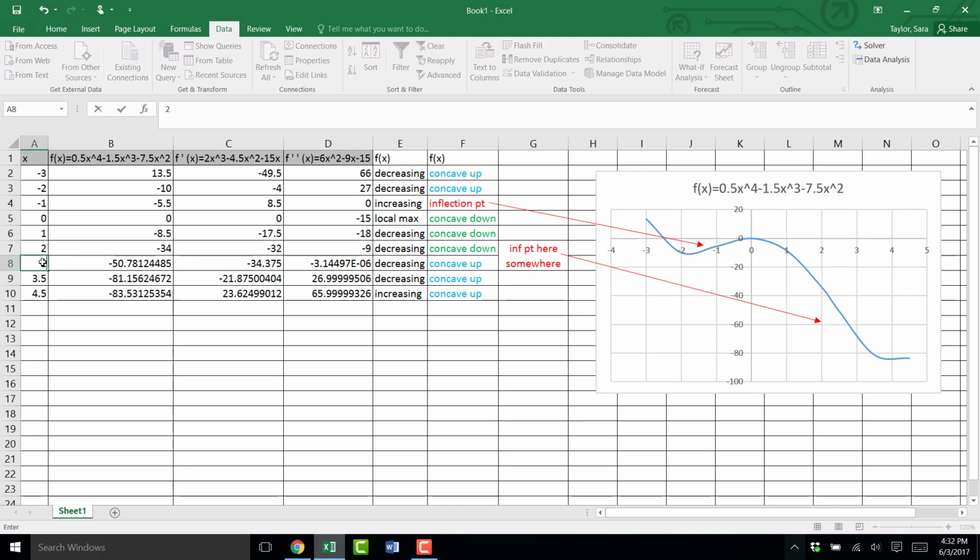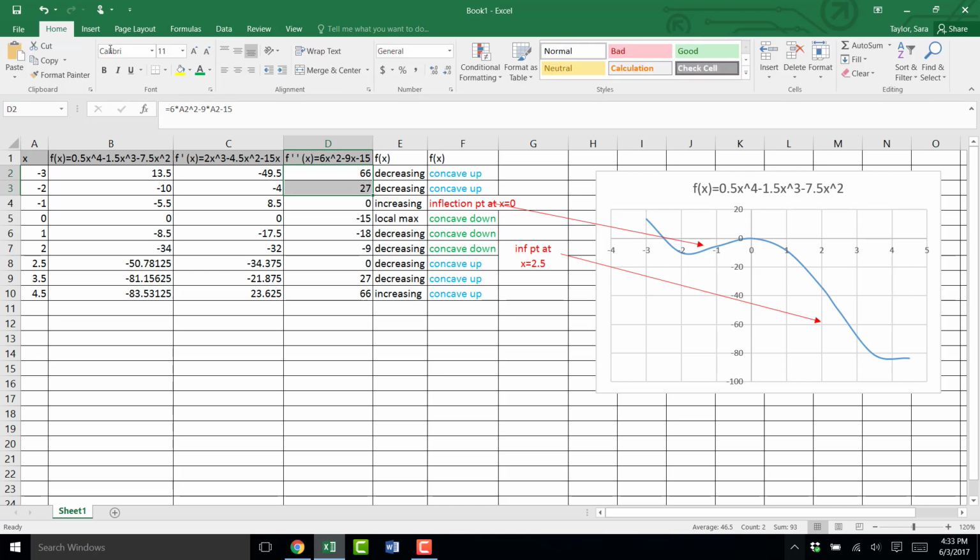So it seems that it's 2.5. When x is 2.5, the second derivative is exactly 0. Notice on the left side of that, the second derivative is negative, and on the right side of that, the second derivative is positive. So this is an inflection point. Inflection point at x equals 2.5. So there's an inflection point at x equals negative 1, and also an inflection point at x equals 2.5. Inflection points occur where the second derivative changes sign, changed from being positive to negative. And then the other inflection point, second derivative changed from being negative to being positive.